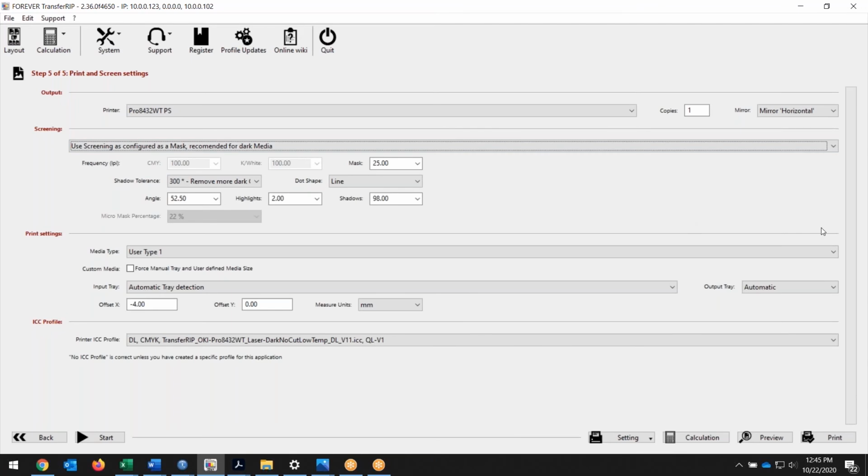Hold on, I see a question here. Can you specify which part of a design to rasterize? For example, I have a design that has both text and an image. I only want to rasterize the design, not the text. Is that possible? It's possible, but I would say people that are being more successful doing that are doing that in their design software, where they're half toning it in their design software and just uploading it in the RIP.